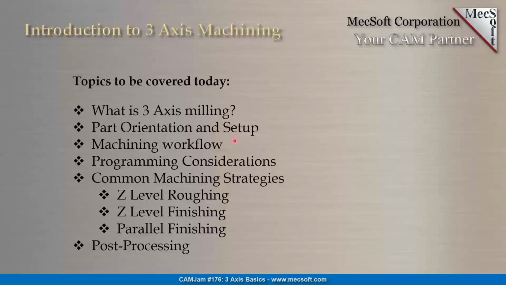Talk a little bit about machining workflow, what we think is the standard workflow that people use with our products, and that would be the recommended workflow for you as well. And then programming considerations, a little bit different from 2-axis, so we'll be going over some of those specific to 3-axis. And then the common machining strategies that people employ for 3-axis milling, like Z-level roughing, Z-level finishing, and parallel finishing. And finally, post-processing.